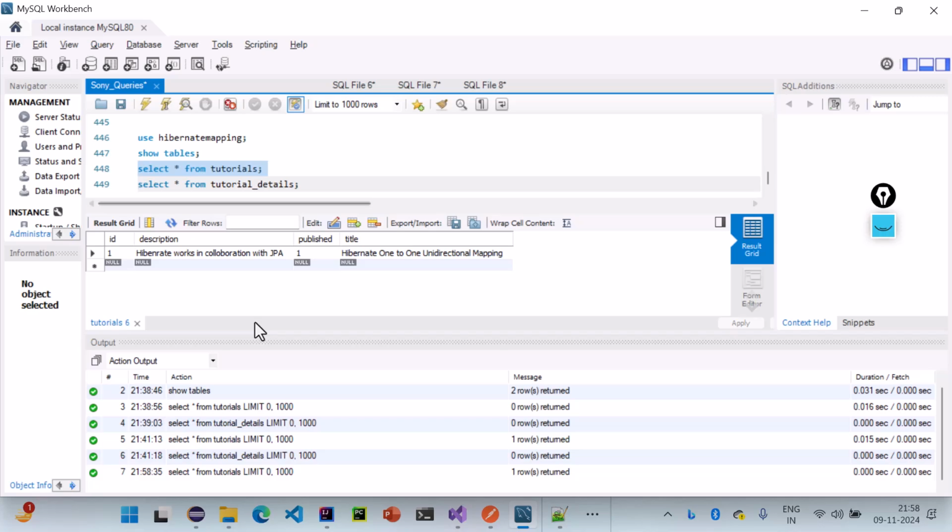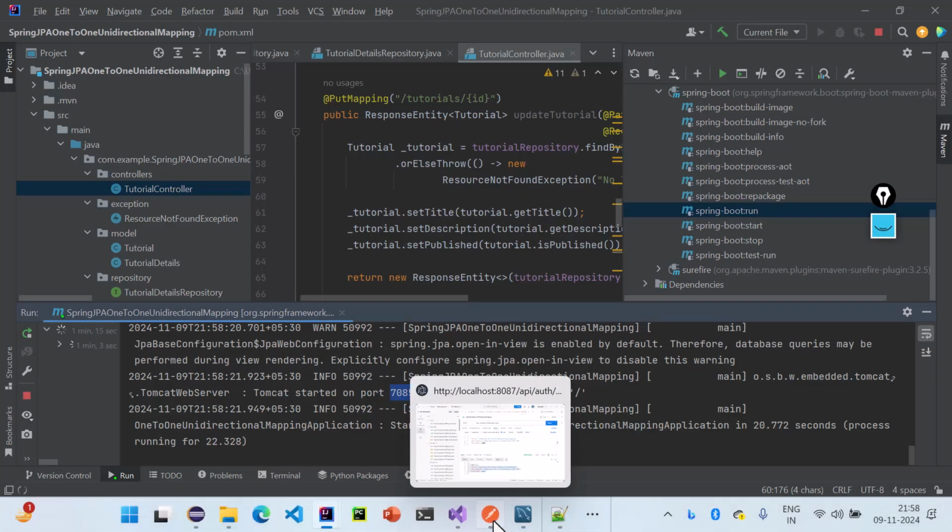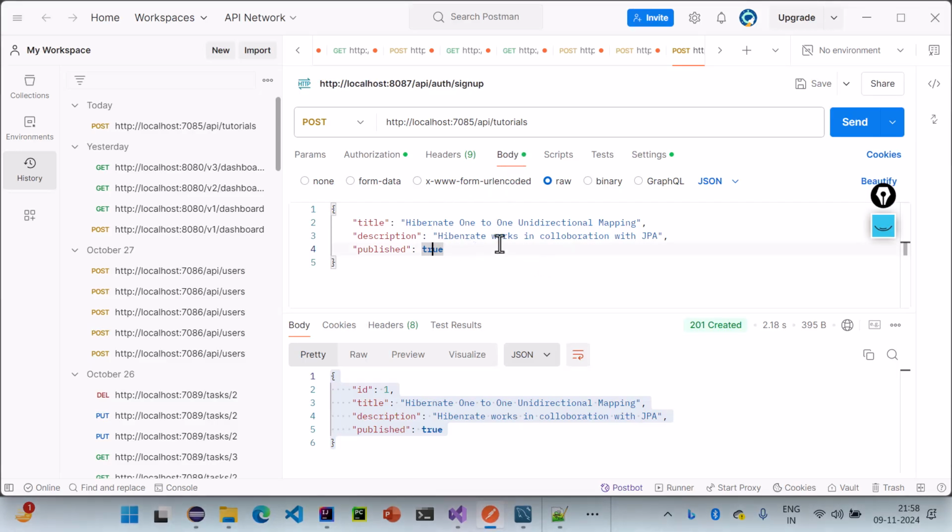As of now we have got only one record in the tutorial table. I'll just make 2-3 more entries. So Hibernate 1-to-1 unidirectional mapping, I'll just make 2 here with true, and description also.